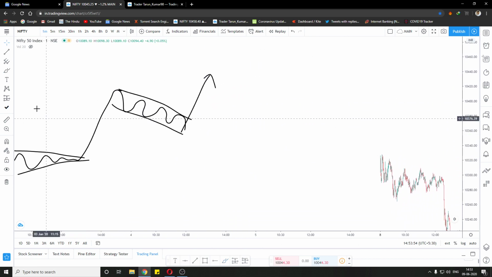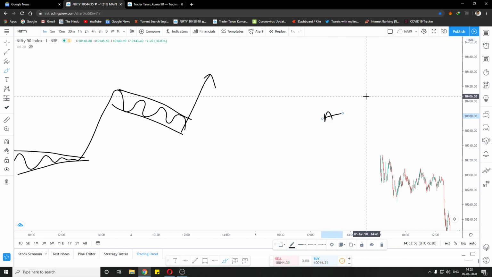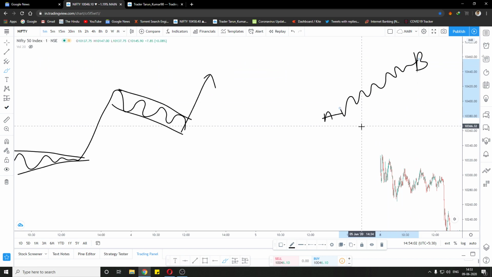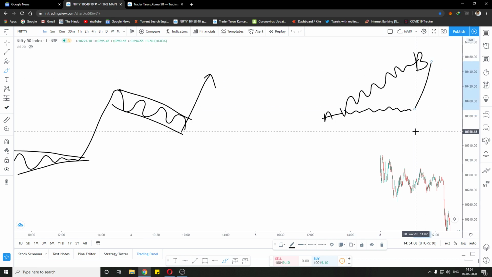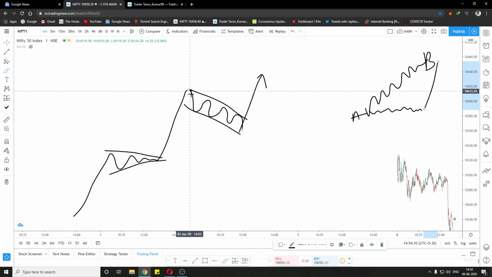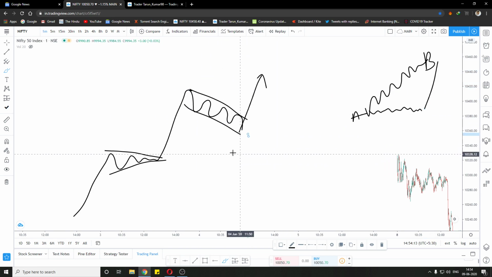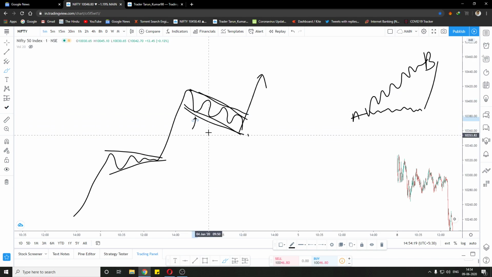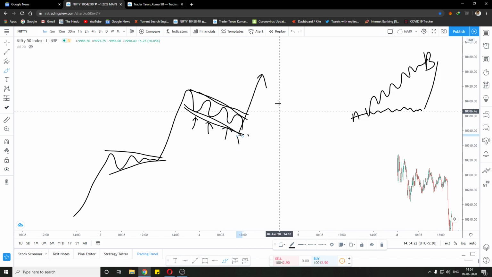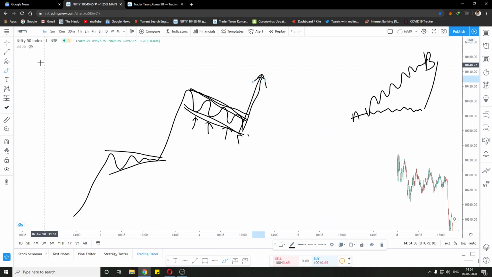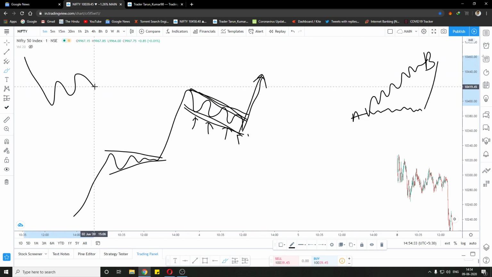If you remember, I gave the example that if the market wants to go from point A to point B, it will not go like this. It will go sideways, and on the last day it will directly jump there. So if the market really wants to come down, it will not come down like this. So this shows that there is some profit booking going on, while there is some pressure from the buying side as well, as the market is not able to fall fast. So after the breakout from the upper level, we get a trend continuation. So this is our bullish flag, and then we have the bearish flag.